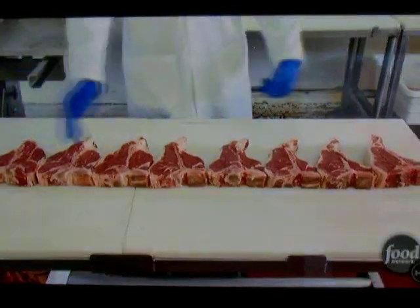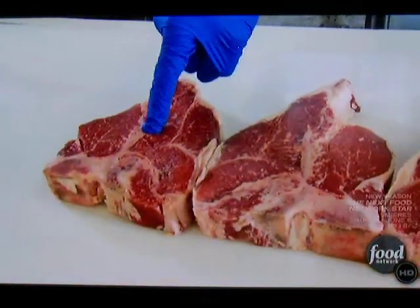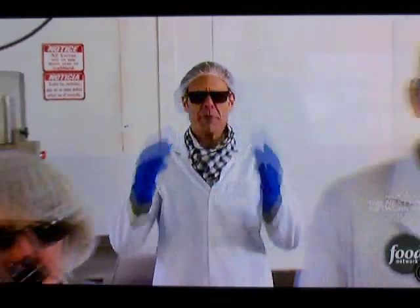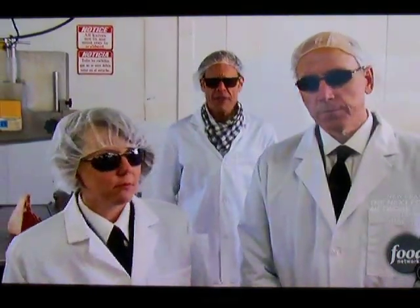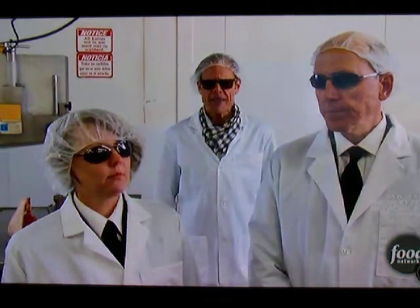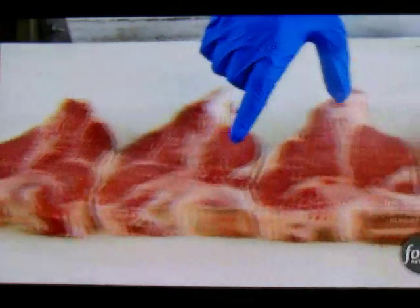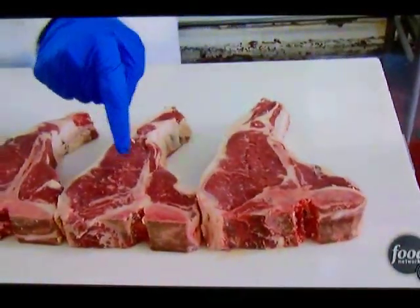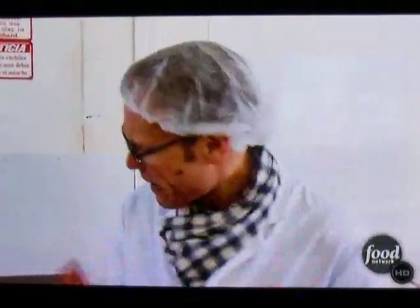Despite the fact that these steaks were all cut from the exact same bolt of moo cloth, they change radically from here to here. Luckily, our government has sorted things out for us. The T-bone may be prepared from any short loin item. The maximum width of the tenderloin shall be at least one half inch when measured parallel to the length of the backbone. Roughly, that means that everything here qualifies as a T-bone except maybe this guy and this guy. These will have to be sold as bone-in strip steaks. Nothing wrong with that.